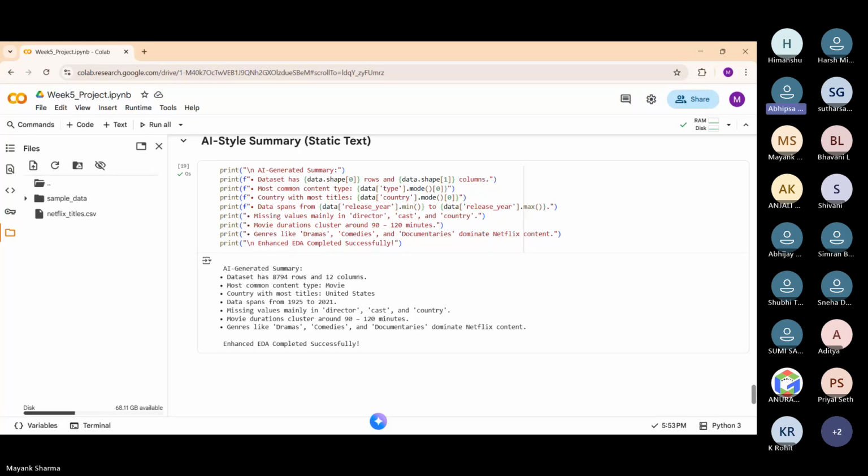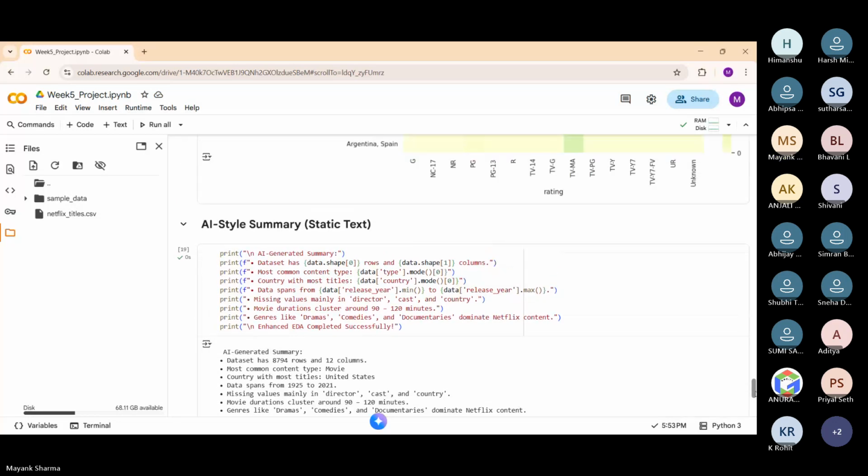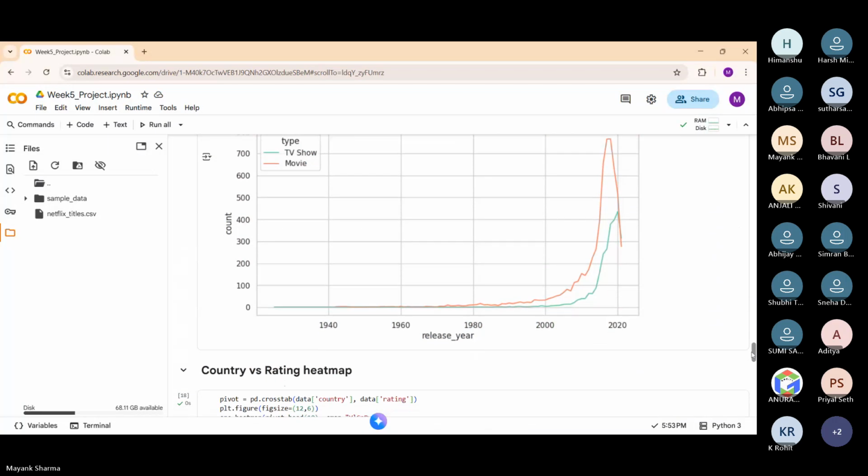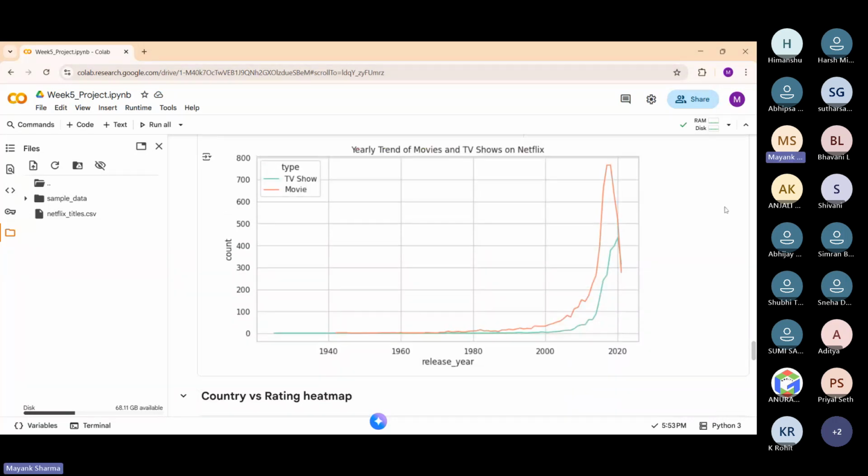Based on that, I just want to see the original CSV file that you have just imported. Just show me that. Ma'am, I have to stop sharing my screen. I just need a second. Okay, fine.